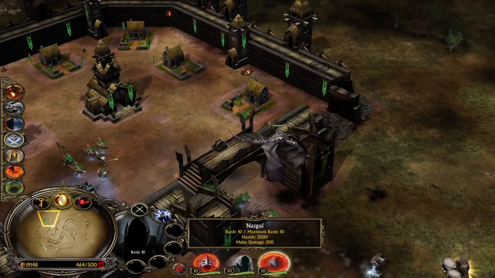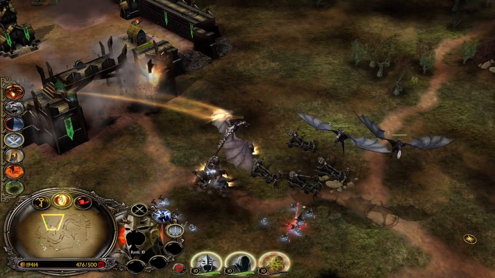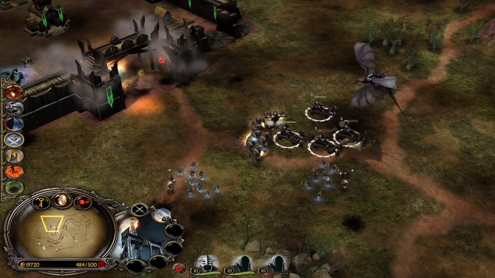Okay, so. Keep pressuring him. Keep pressuring him. Oh, the smite from downtown. Okay, the Nazgul gets chunked, but we can send him back. You know, send him back to base. We have another Nazgul and Witch King. We don't need him.